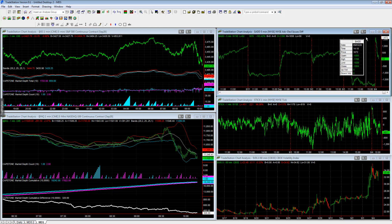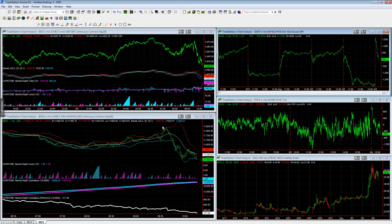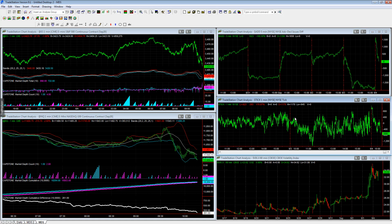Those can also be seen as exhaustion levels, but usually price in the S&P and the Nasdaq is at exhaustion levels to the upside as well, not usually down. The market isn't usually down when it opens like that. So the market just surged. I saw the Nasdaq surge about 150 points, and then it's rolled over since. And so we have the biggest 30-minute range with this strange advance-decline line divergence, NYSE TICK divergence.